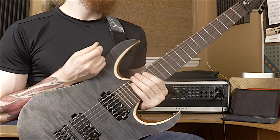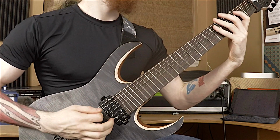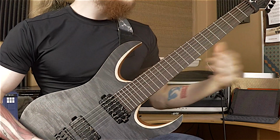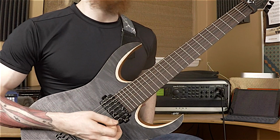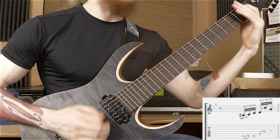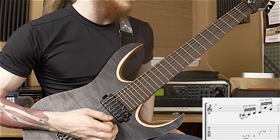Okay, now on to the solo. It opens up with a little turnaround lick on the last part of one of those parts. And so in order to highlight that F that's being hit there, all the notes I'm playing fit into a nice harmony over that. We have this, which is a minor 3rd above F. This is a major 3rd above F, which gives a nice little ambiguous feel there between major and minor.